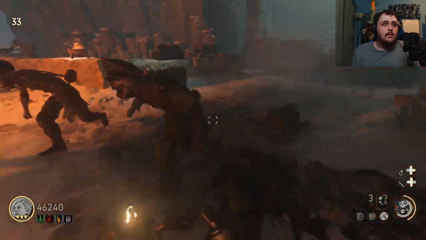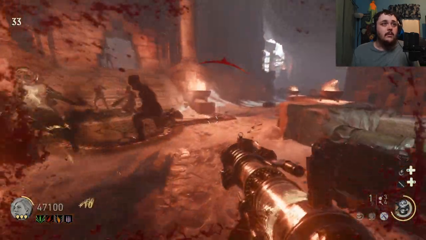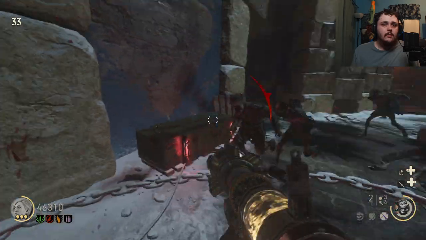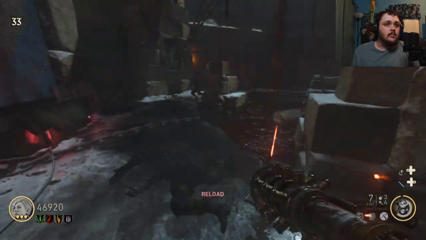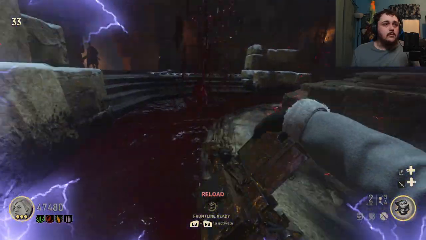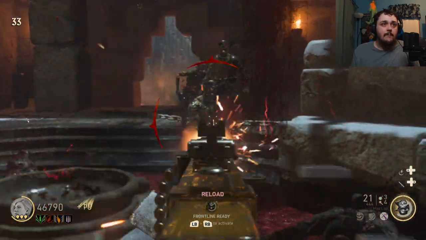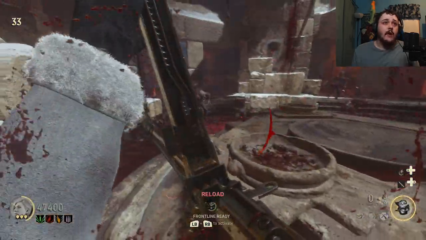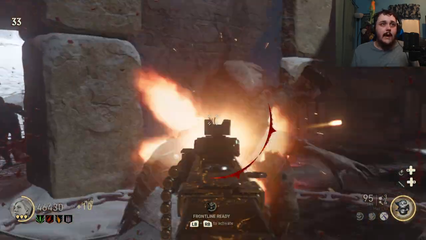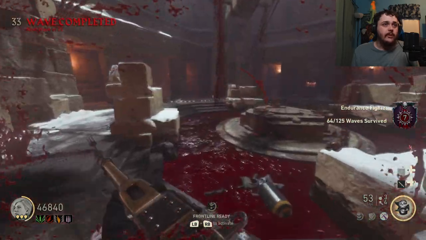Oh, hold on. That's a perfect opportunity to use this. We're fine. We're fine. No. Okay. Now we can just turn on the trap and just focus fire on these guys. Dude, that might actually be the strat. Turn on the trap and then just focus fire on the whistlings. That's all you really have to do to kill them. Trench knife again.